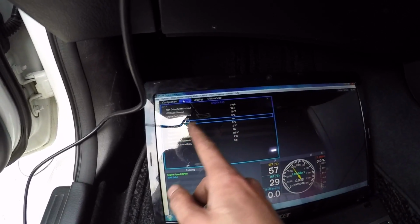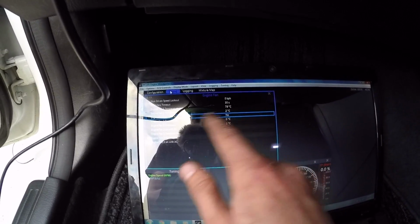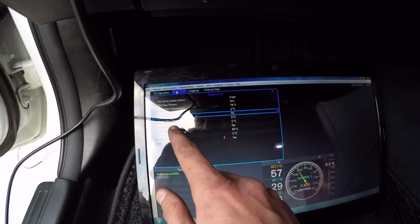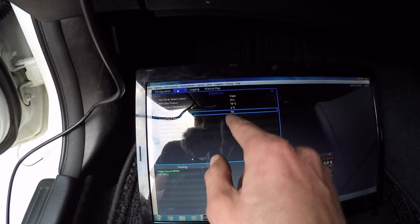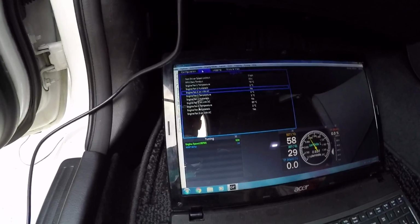And then what I've done is under the engine fan settings here, I've told the fans to turn on at 79 degrees Celsius with a 2 degrees hysteresis. And then I've made sure that the engine fans don't come on when I turn the AC. By default, they are set to come on, which I just don't need them to.